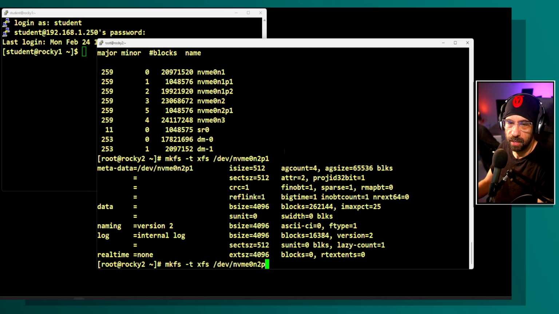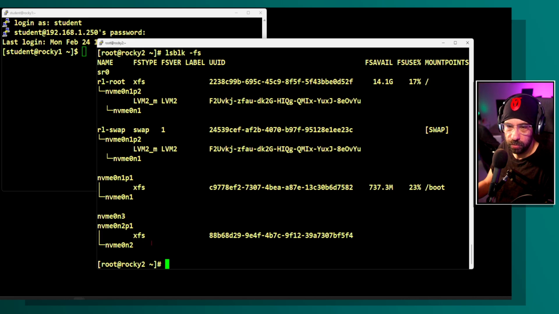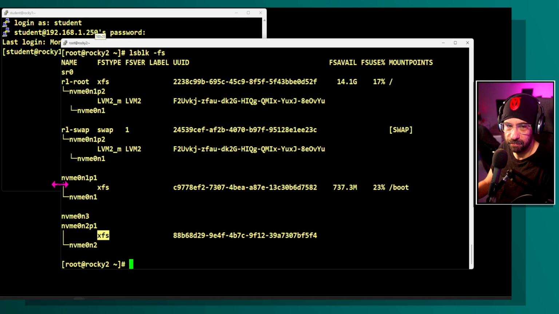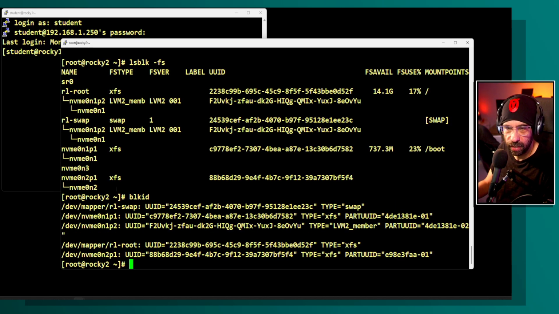If you want, there are also some shortcuts like mkfs.xfs. This will format in XFS, ext4, and others. If I hit tab, you'll see there are some shorthand shortcuts to format in a specific file system. Or just type -t, and you are good to go. If you do this, you can specify which one. It's exactly the same thing. If I go to lsblk -fs, you see our partition was formatted using XFS and looks A-OK. blkid also shows us the same thing, so we are A-OK.